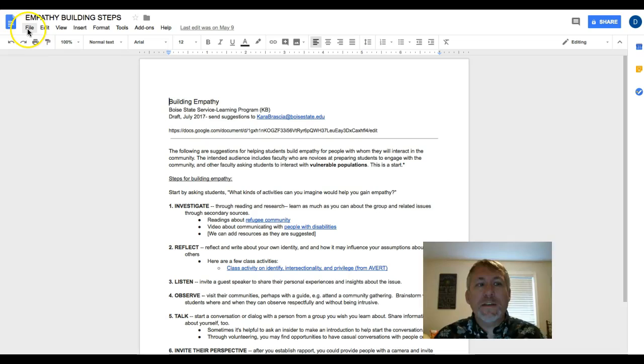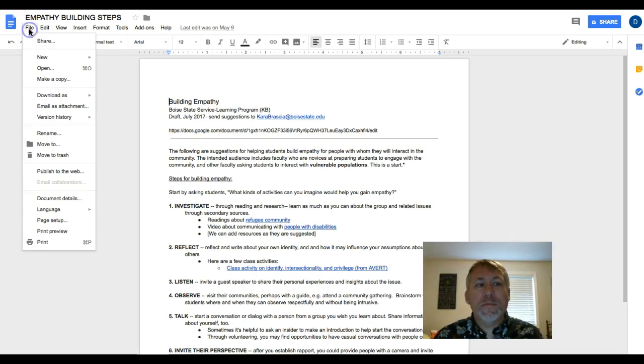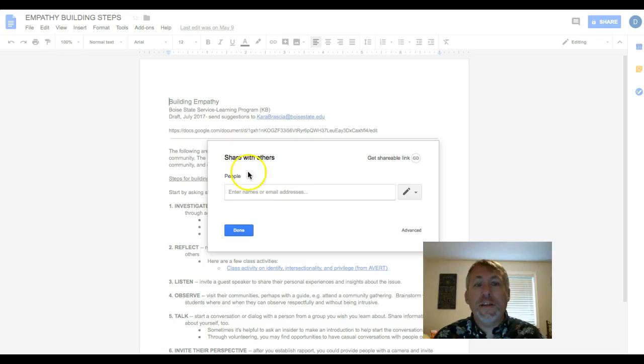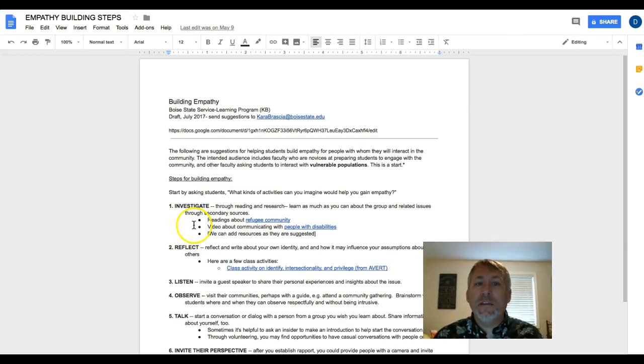Or you can go up to the left-hand corner where it says File, click on that, and hit Share, and it goes through the same process. If you haven't shared your work with me, please do so. Otherwise, I can't access it. It's private until you do that. Again, if you're struggling with that, just let me know.